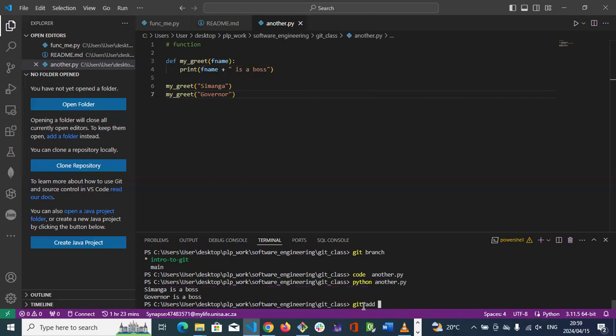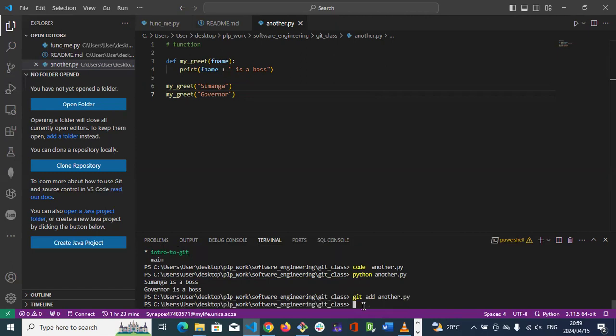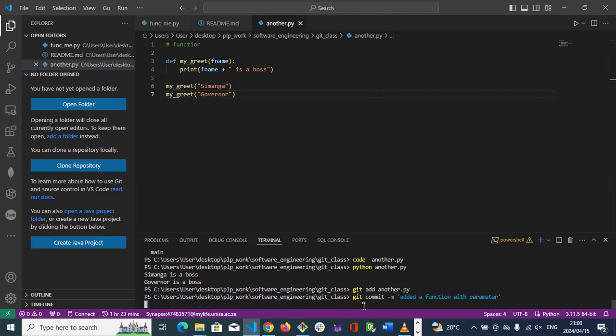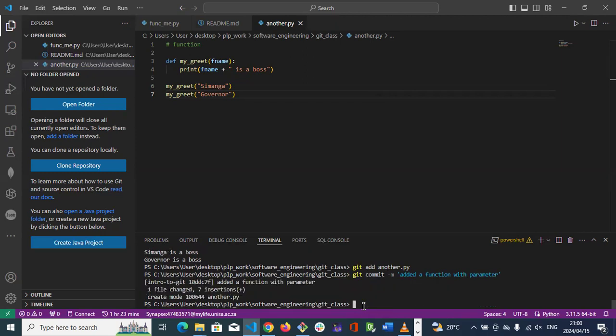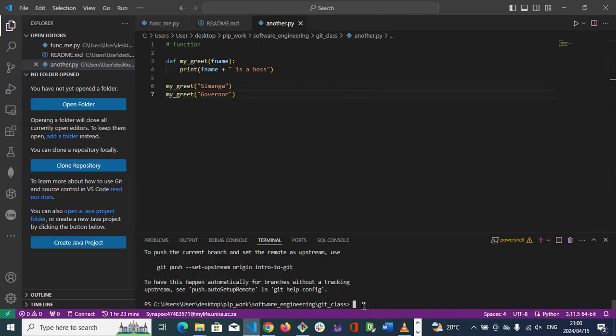Because it's only one file here, you can just add it, commit with the message about the function, and then git push.